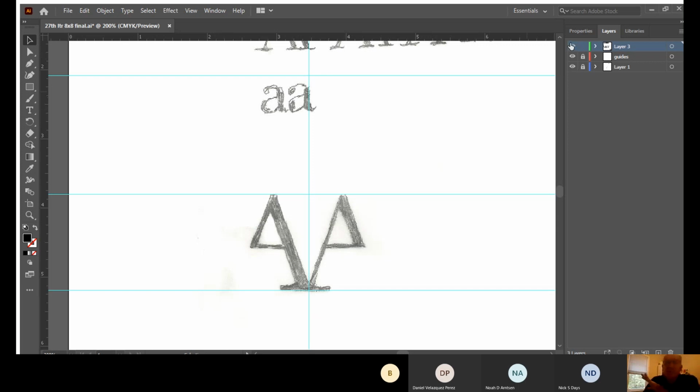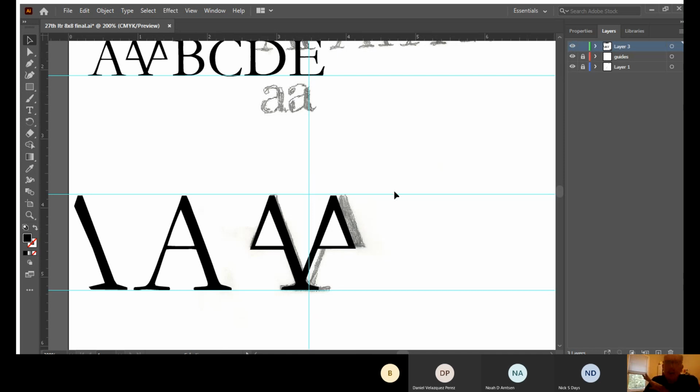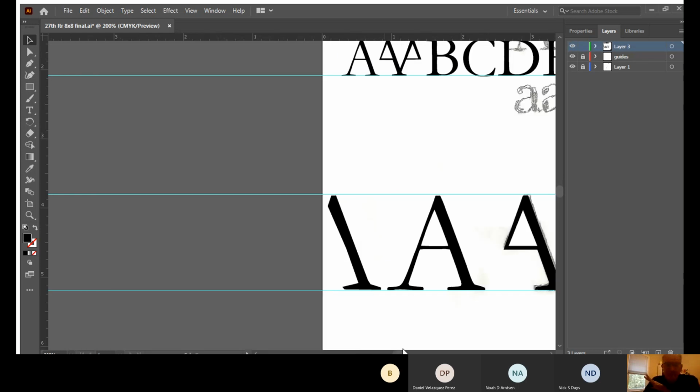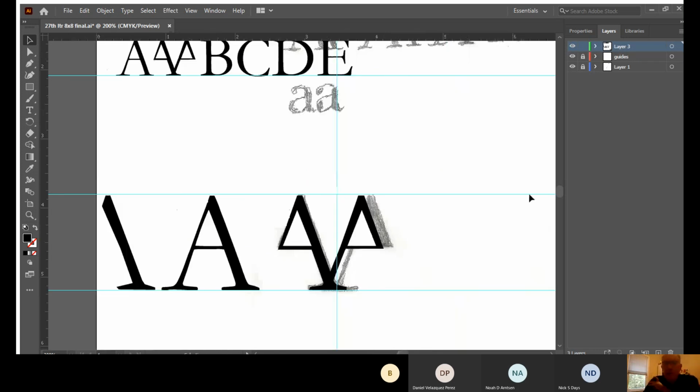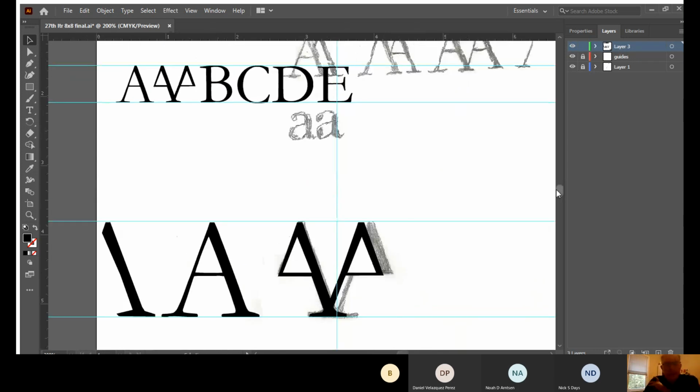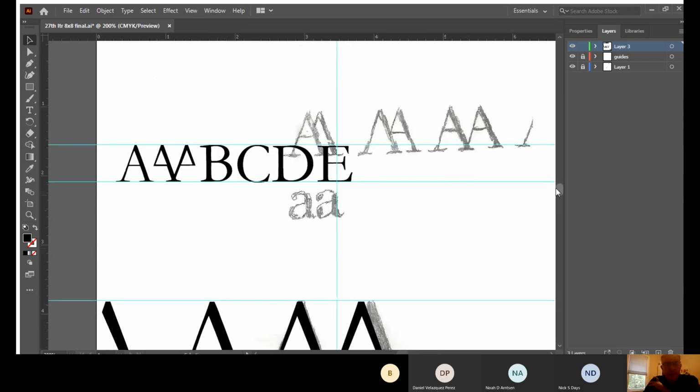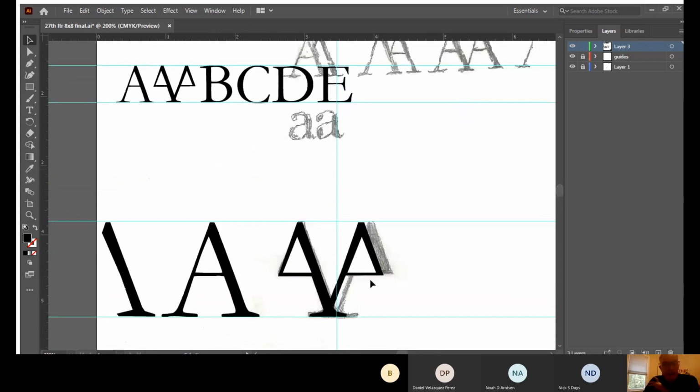Then I created a third layer, and this is the layer that I drew on. I did all my designing on it.